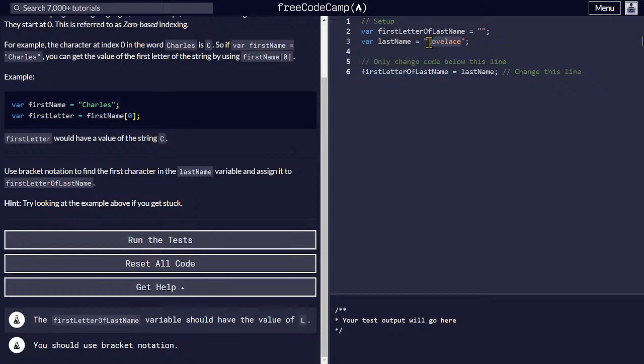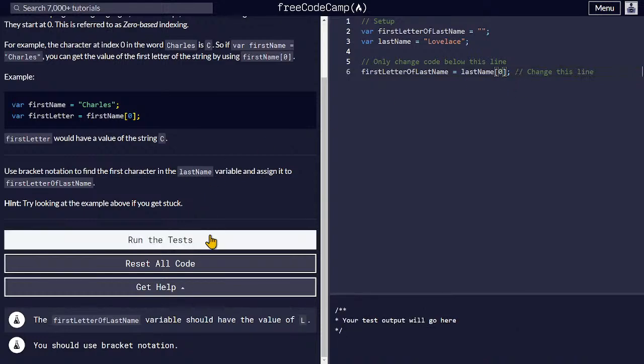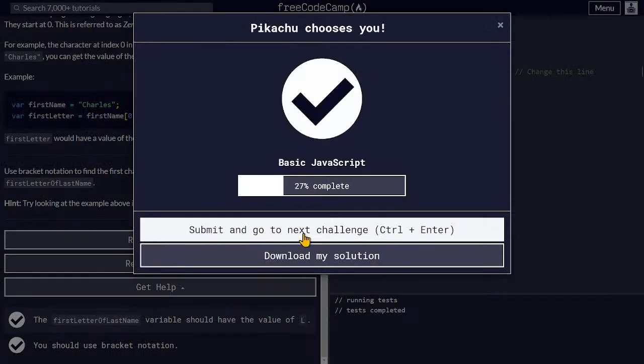How we can extract the first letter of this lastName variable is simply by giving the index inside the square brackets, and the index always starts from 0. If you run the test, it will give the first letter of the lastName variable.